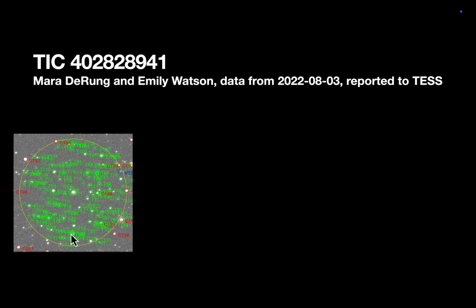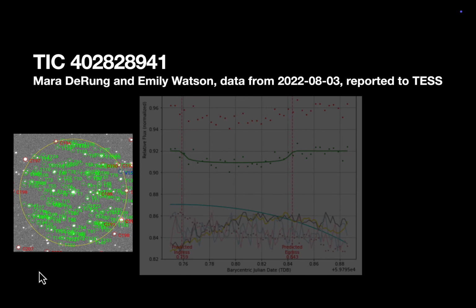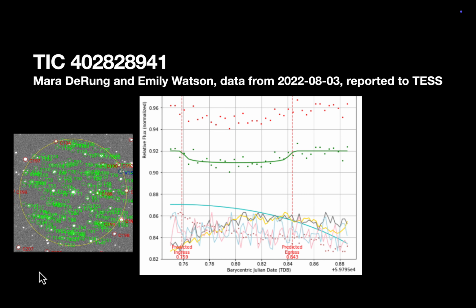As an example of the kind of thing y'all are doing in class this week, or the last few weeks, you had a test candidate, and TESS wanted us to look at the star in the center of that field of view, and all of the green marked stars. Also look at those to see if maybe the dip is really happening in those stars. And the graph that you get out of this kind of thing looks like a graph that you are looking at this week, where there's a dip caused by the exoplanet transit.